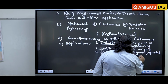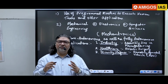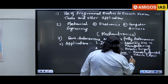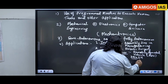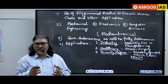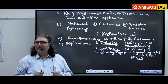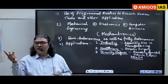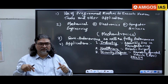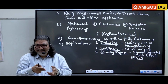Now let me give you an example from DRDO. DRDO has built one ROV to defuse bombs. Daksh. What's the name? Daksh, D-A-K-S-H. Daksh is a robot which can defuse bombs, not normal bombs but planted ones. Daksh can identify a bomb and defuse it. Normally, whenever we have a live bomb, we call the bomb squad, right? They look into that area. Which wire to cut, red or blue, right? That is the risk.